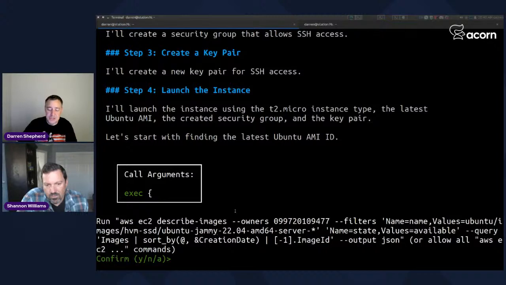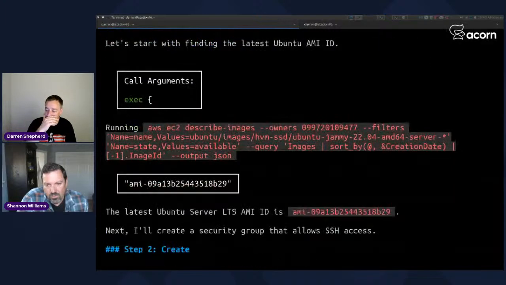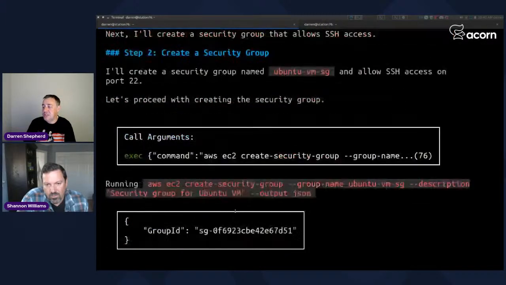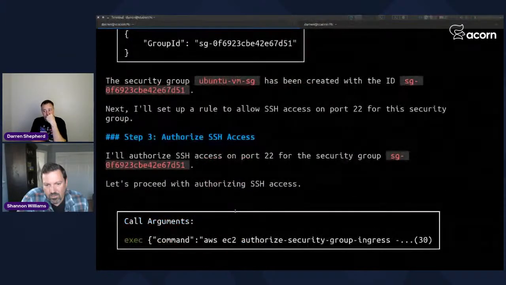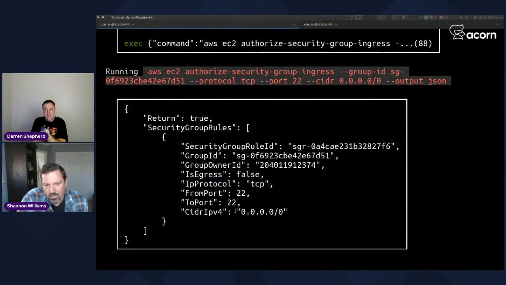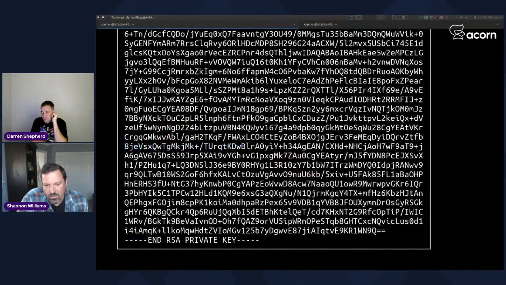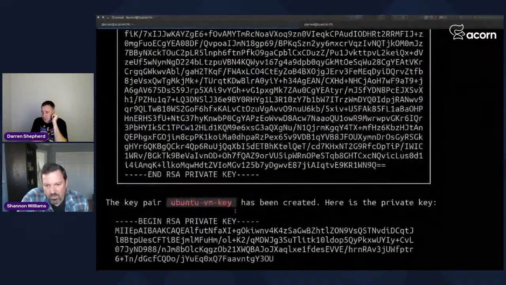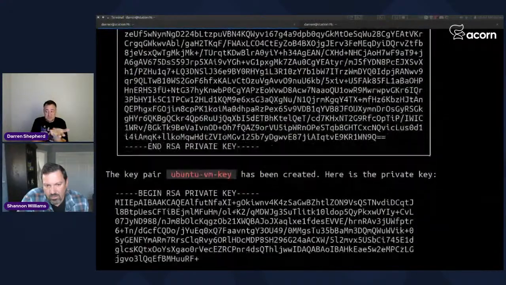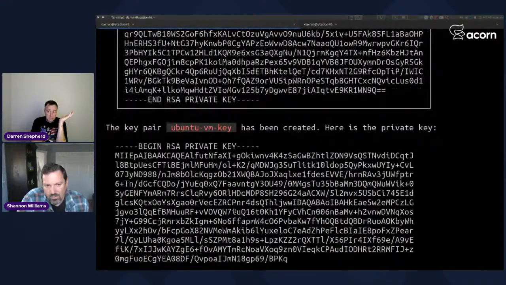Okay, this one's going to do Jammy, since it already knows. Yeah, so it found it immediately because it already knows about that. So this is why you might want to customize this a little bit. That's interesting. That's terrible. Now the AI knows the private key. Yeah, whatever.